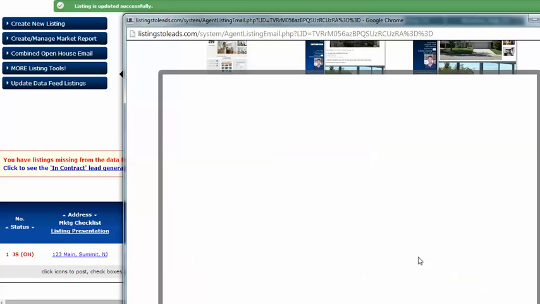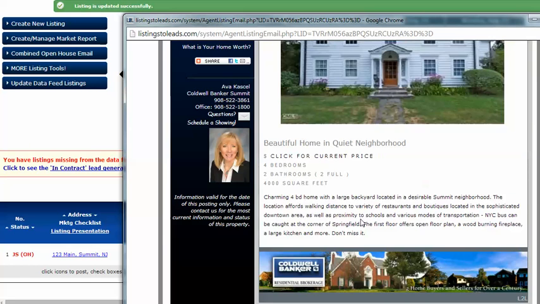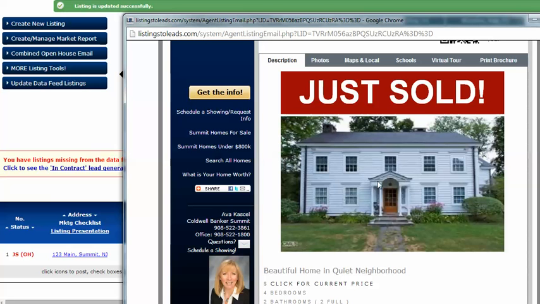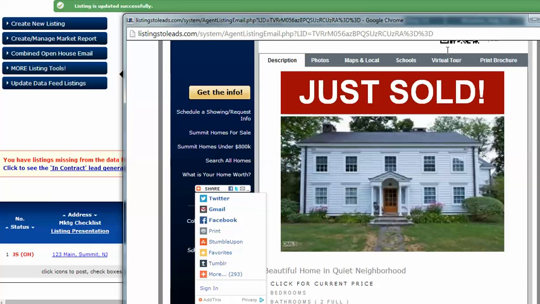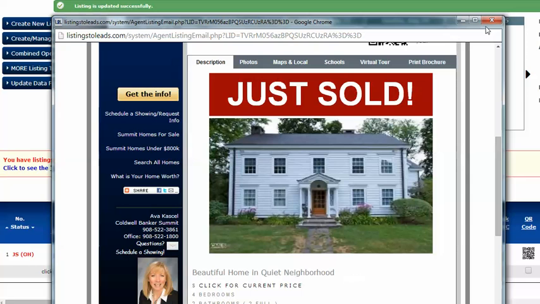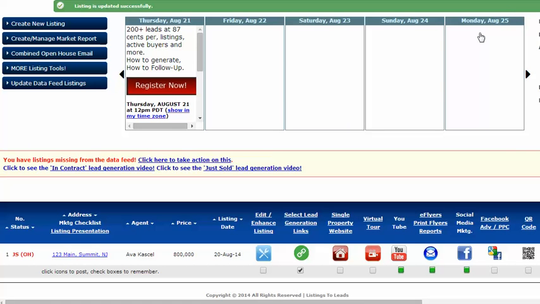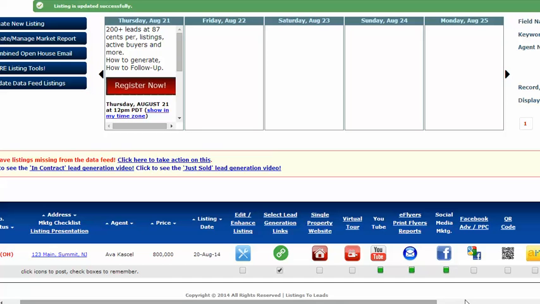Here's the flyer. Again, it's going to go out via email just in case some of those folks don't use Facebook. And they're going to see this and they're going to be able to contact you and they're going to be able to go here. So that is, I know, kind of a new concept for a lot of folks. We're going to actually leverage our clients' sphere of influence. We heard about it in Real Estate 101, but we actually don't really have a good way of doing it until we start using these tools, okay?